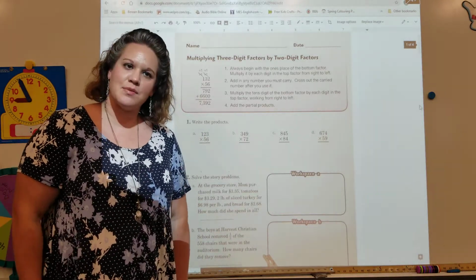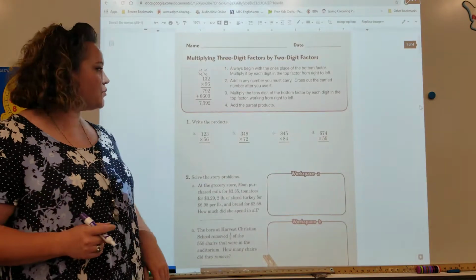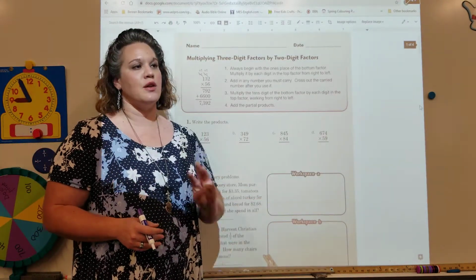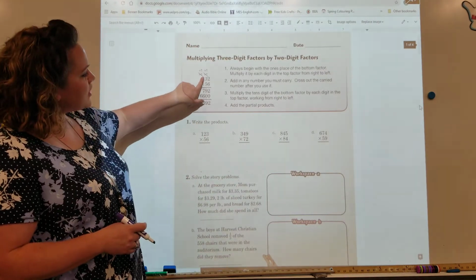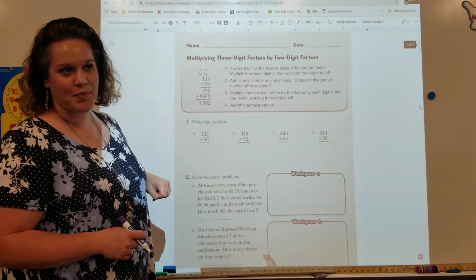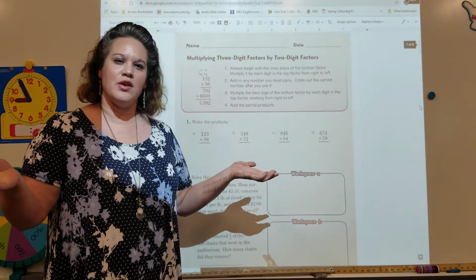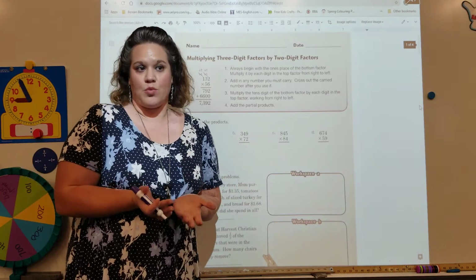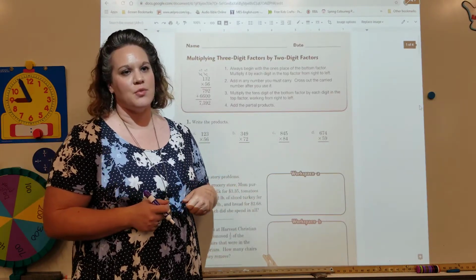Well, all of these steps sound so familiar. You're exactly right. They are all steps that we have done before. Now we're just doing it with 3 digits instead of 2 digits. You see that right there? All we did was add in a 3rd digit on the top. All of our steps stay exactly the same. Kind of like when we learned division and we just added some more numbers to it, but our steps stayed exactly the same. We're going to do the same thing for multiplication.